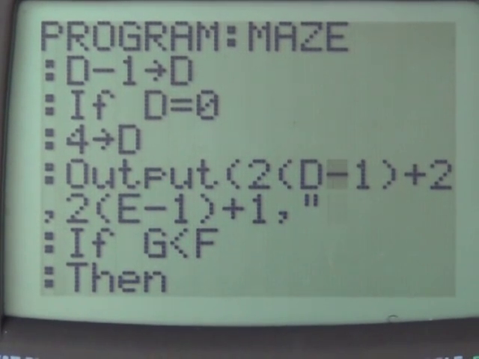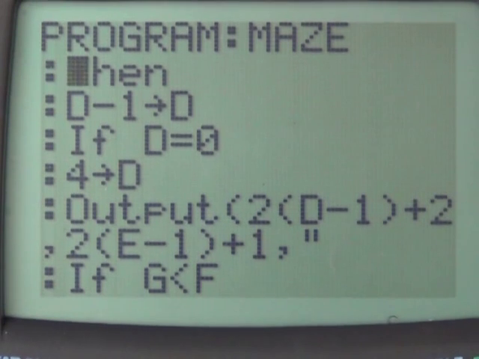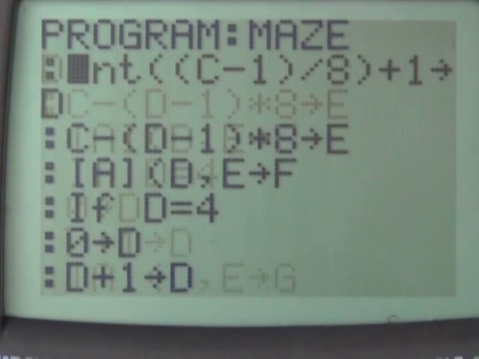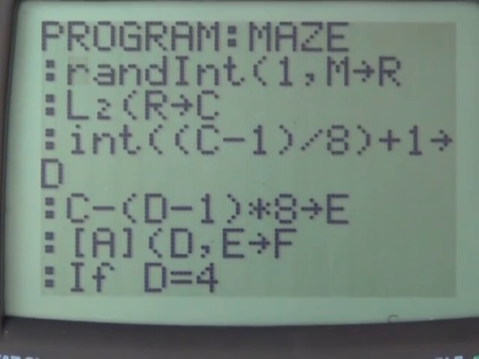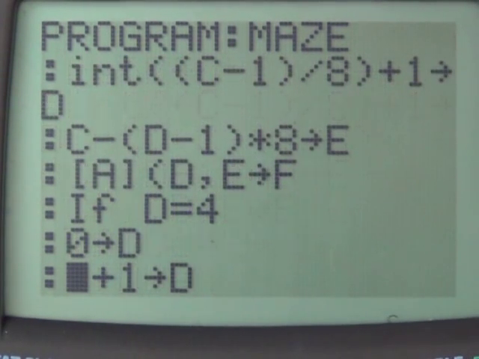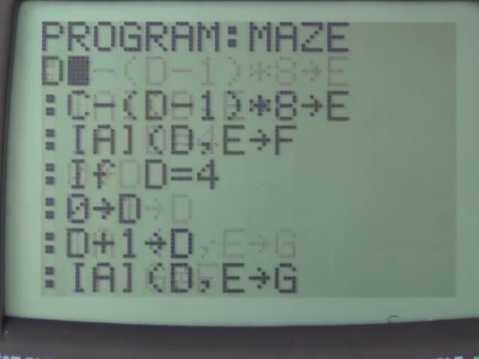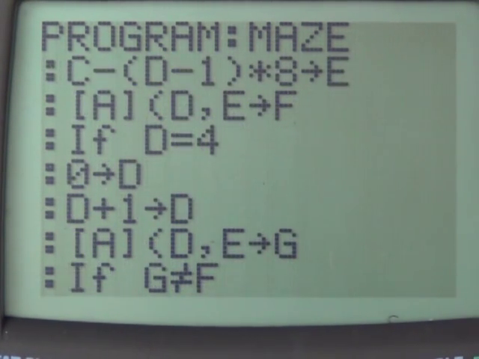Yeah, that doesn't make any sense. 2d minus 1 plus 2. So let's just try something. I'm sorry. Let's just do something really quick.